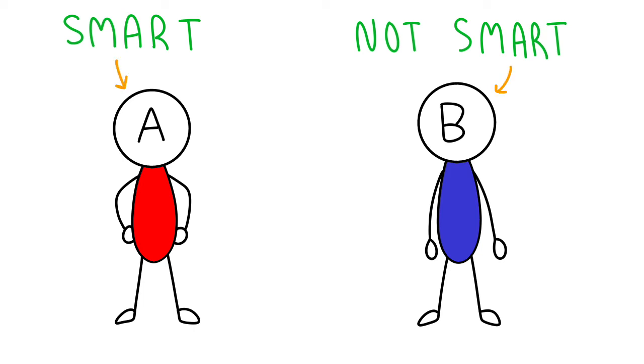Person A is seen as smart, a very bright person. While person B is seen as dumb for lack of a better word. Now the two of them are about to debate in front of other people. Who has the most to lose? Who has the most to gain?